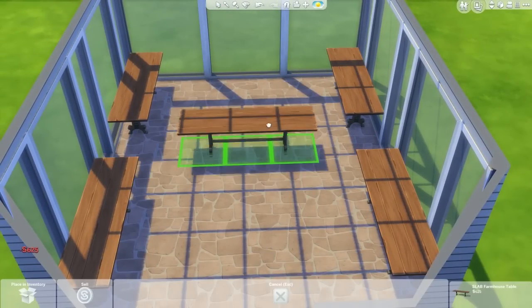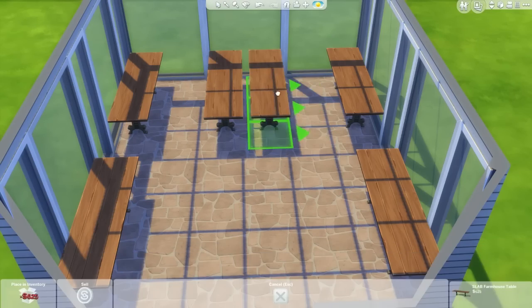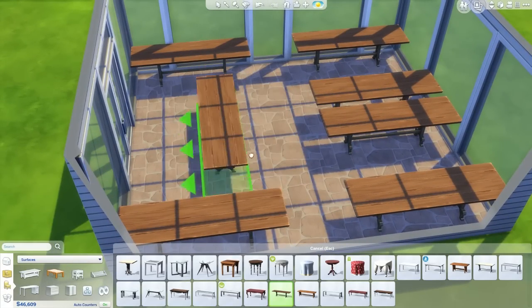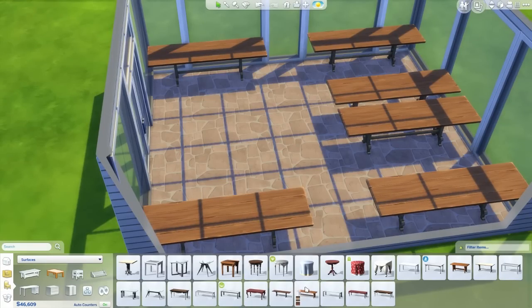I honestly don't know how I'm going to actually furnish this room. I mean, it's a greenhouse. It's obviously going to have lots of plants in it, and it's going to be decorative. I think what we might do is leave this area open. Maybe do a little seating area in here, so you can come in and have a little tea party.